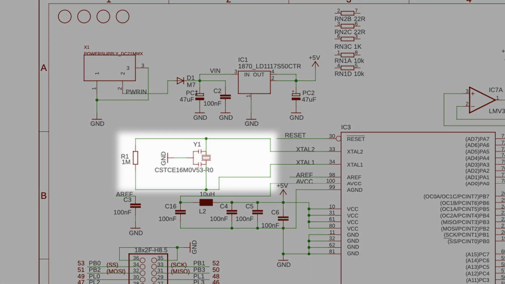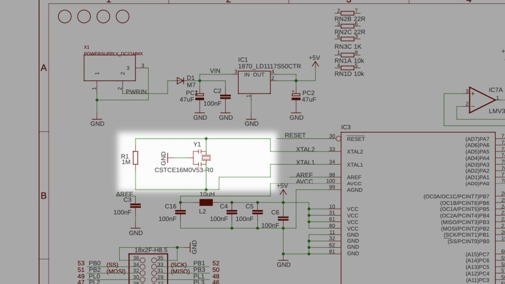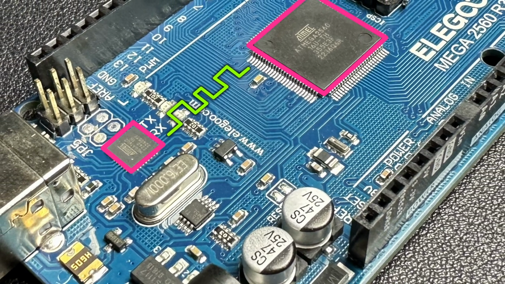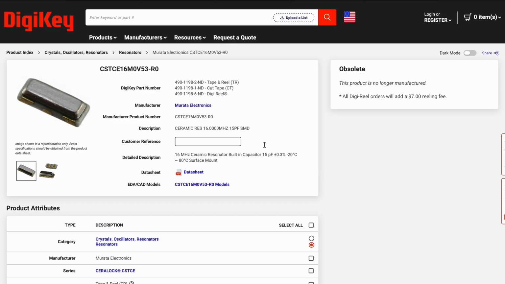One thing that is different from the 16U2 is the oscillator. The circuit for this 2560 chip uses a ceramic resonator instead of the crystal oscillator that we use on the 16U2 chip. The circuit is basically the same, but why the change to a ceramic resonator? Well, the difference between a crystal oscillator and a ceramic resonator is just a matter of accuracy and cost. Now, the 16U2 chip needs a high accuracy crystal oscillator to keep it within the strict timing requirements of the USB protocol. But the serial communication from the 16U2 to the 2560 doesn't require the same degree of accuracy, so this is an easy place to reduce part costs a little bit.